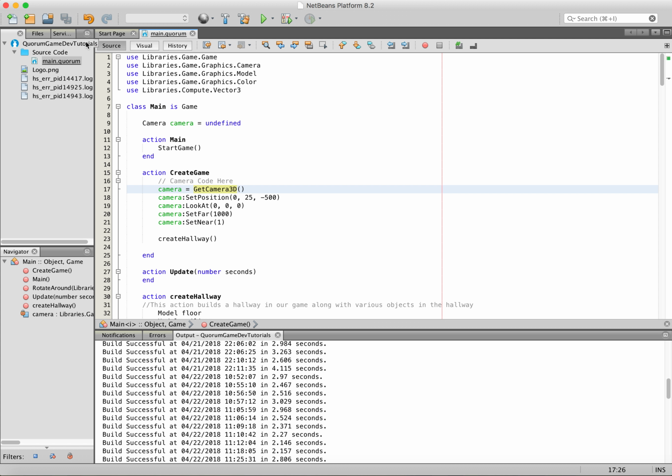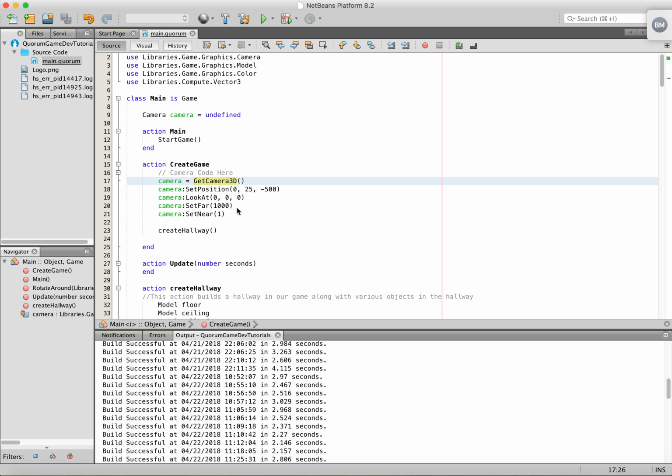Now, we set the position to an X of 0, a Y of 25, and a Z of negative 500. We set the camera to look at 0, 0, 0 on the X, Y, and Z axes inside of the 3D space, so the center of the 3D space.